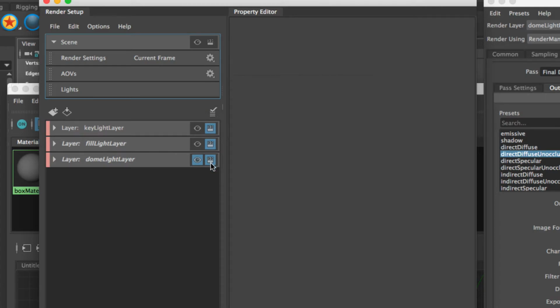And I wouldn't even do all 3 of these guys on yet. I think most of you are going to want to do it one at a time just to make sure they look okay. Like just the key light. Look at the key light when it's done. If it's good, then yeah, move on to the next one. So I'm going to keep these off and only focus on this one. Like the layer you're on with the visibility doesn't matter. This is the button that tells the renderer which one to pick.